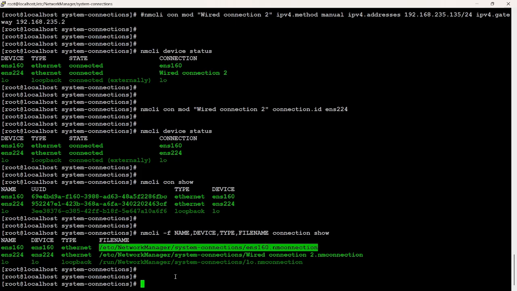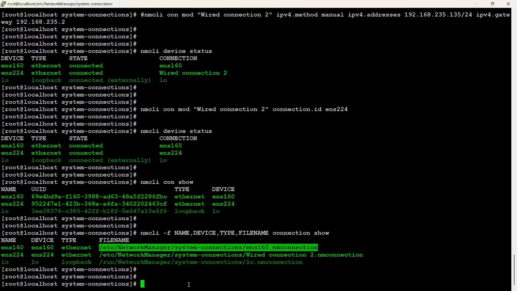Here you can see /etc/NetworkManager/system-connections for ENS160, and on the other side also ENS224 device, whose file name is wired connection 2 as the NM connection name.